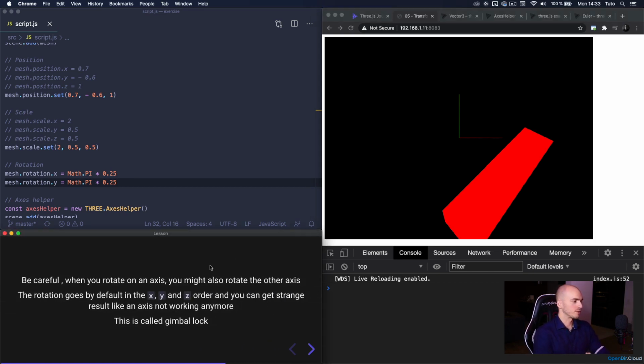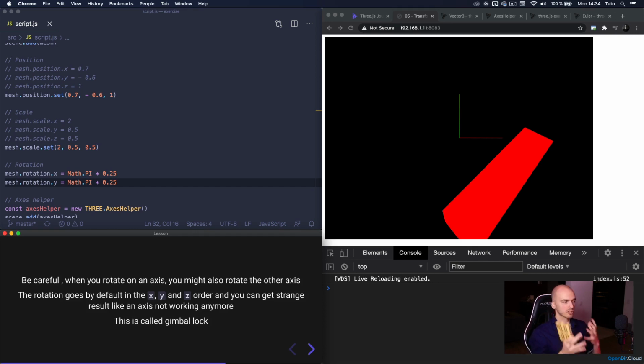You have to be careful with rotation. You might have a problem. The problem is about axis, rotation axis order. When you are moving on, let's say, the x like this, the y was going upward, okay? But if you move the x and you change the rotation, the y is not going upward like before. The y is going this way. If you move entirely like this and you now rotate the y, it's not going to do that. It's going to do like this because you changed the y.